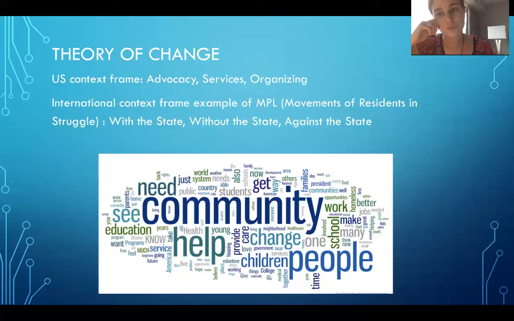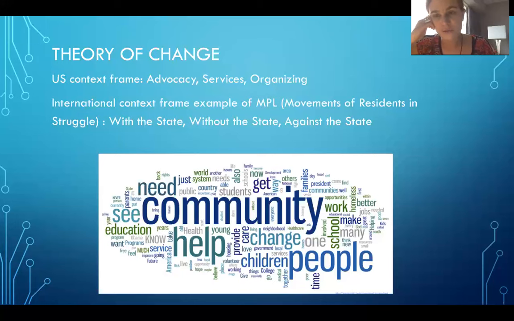One thing I think is really interesting about learning about them is that in a lot of countries that have been seen as quote unquote in the third world, majority people of color countries, they've developed whole other infrastructures for movement that have not been as connected to nonprofits and other models that tend to dominate the quote scene in the US. And so I think it's really interesting to look at their frames as well.